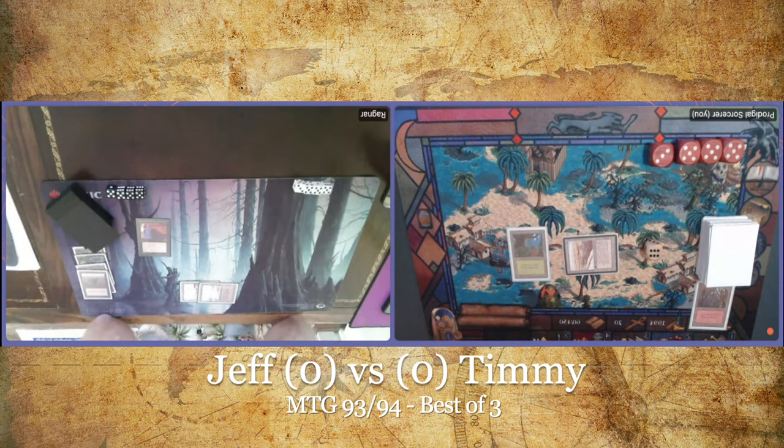And of course, that Underworld Dreams is huge for Jeff. It's such a disadvantage. Look at that again. Going to look at the top three. So another Lightning Bolt. I understand that I'm doing it, but at the same time I'm like, okay, is this the right decision? Going to play a Birds of Paradise, passing the turn. Oh, there's a quick bolt, though. Bolt the bird.